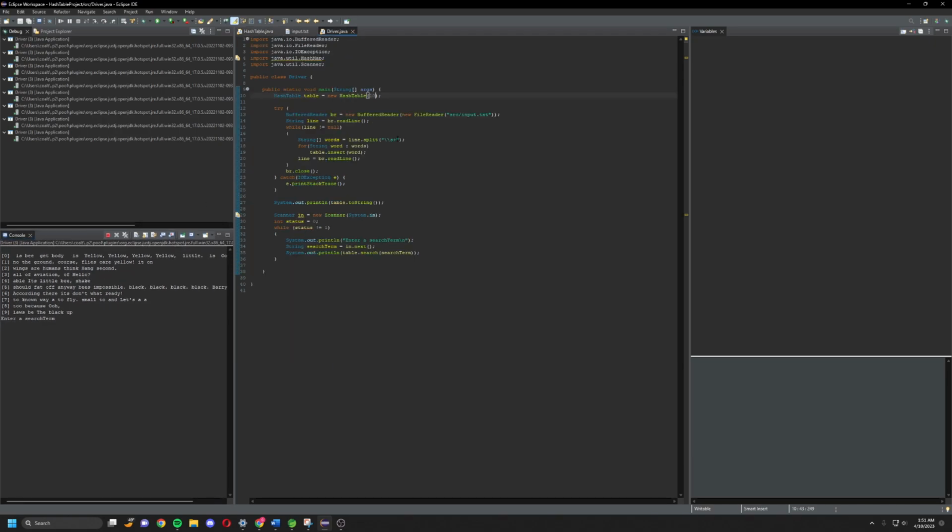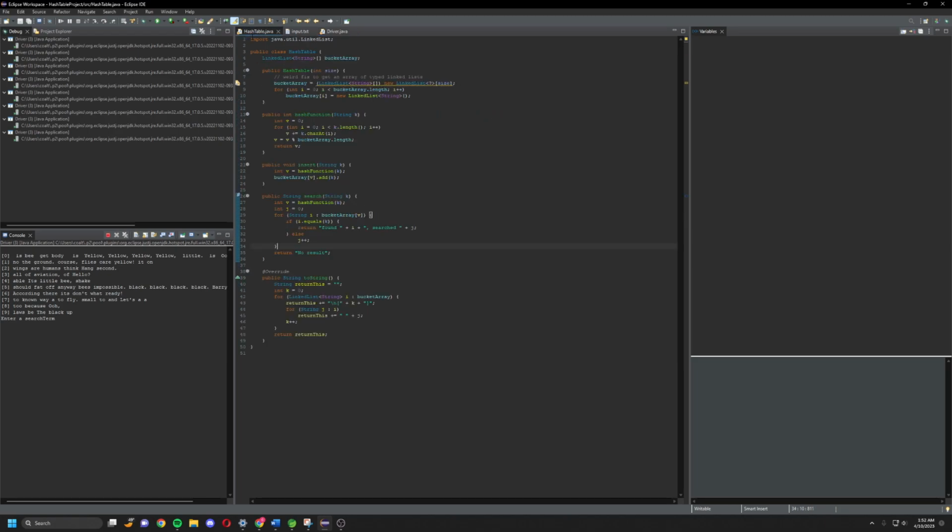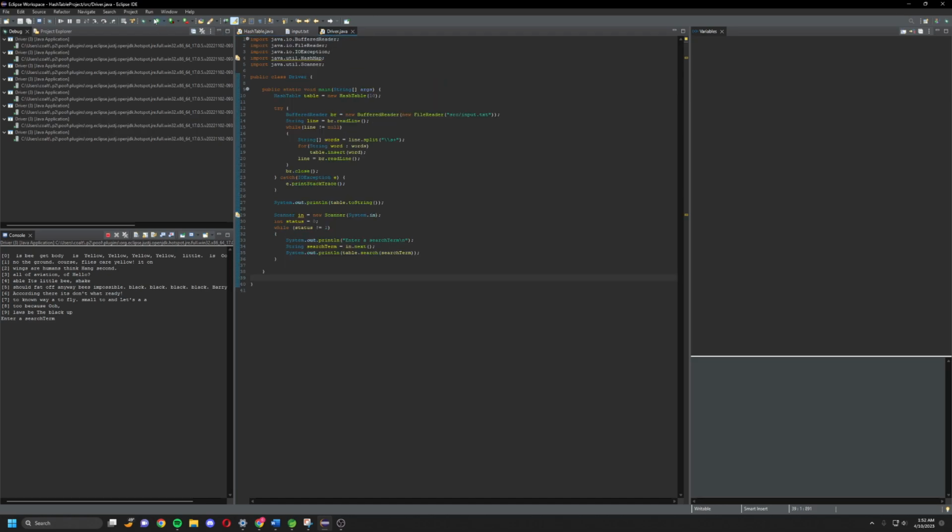Then we've got our driver, so all of this is just reading in the file. We print out the hash map, and then this is where we just get our search term, and we search for it, and we print out what that returns, which the search method returns the word you found, and then how many elements you had to search to find it, or it returns no result. So we'll go ahead and run that.